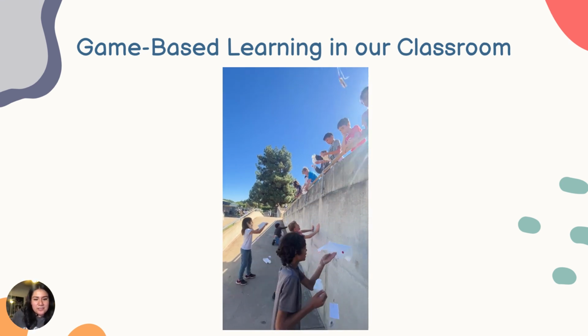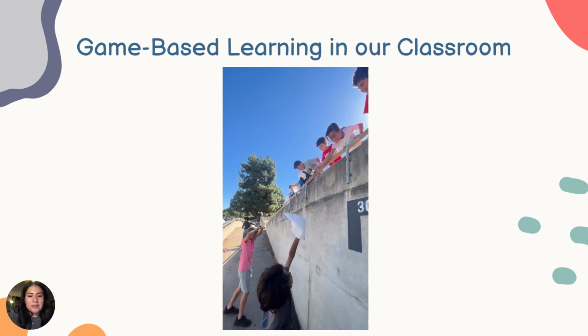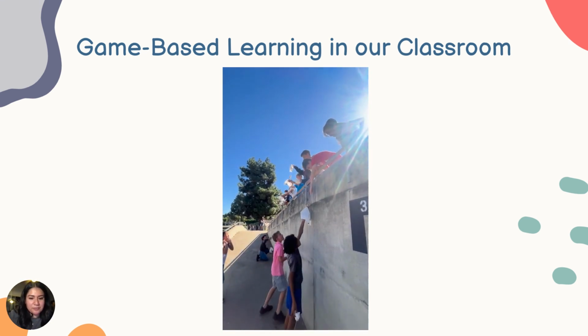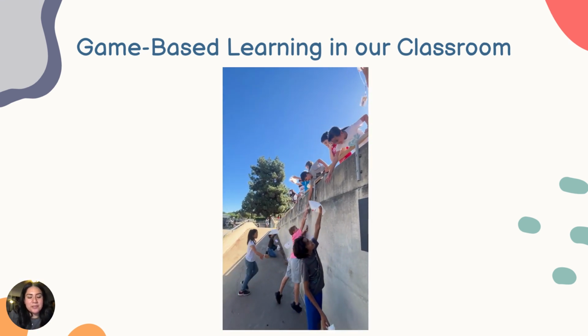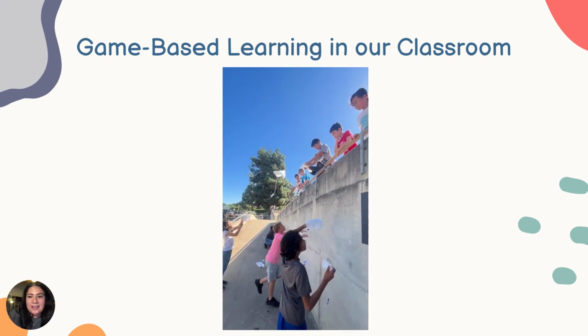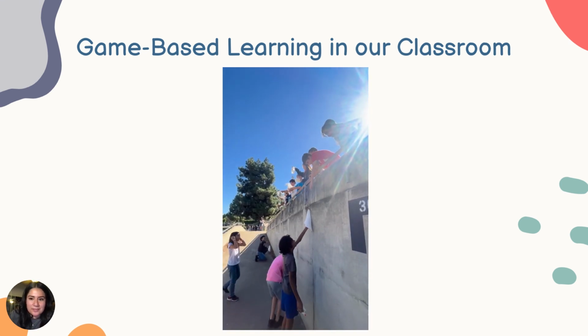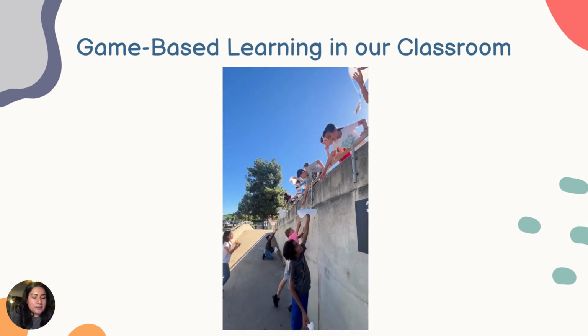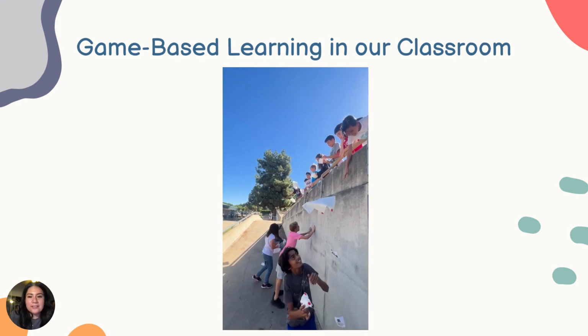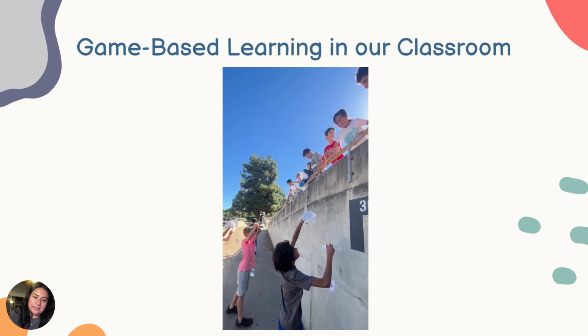Students were to design a paper parachute using a napkin, paper clips, and strings. We were able to go outside and test it. And this allowed students to think critically about what design would work best, which one didn't work, how they could improve it. Something quick and easy and engaging to reinforce the concepts that we learned in science class.